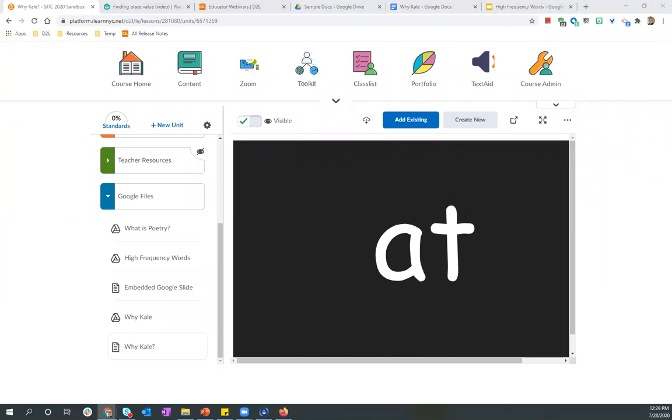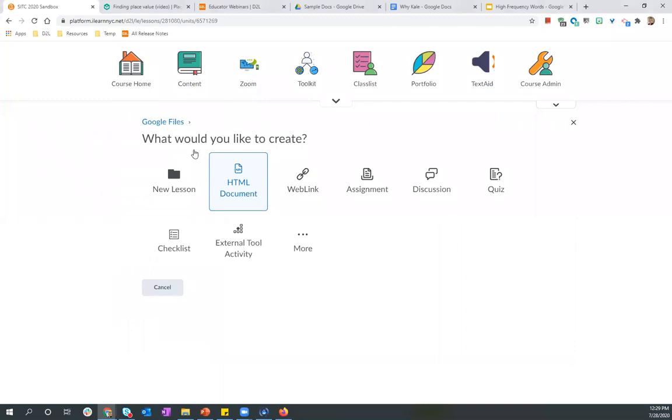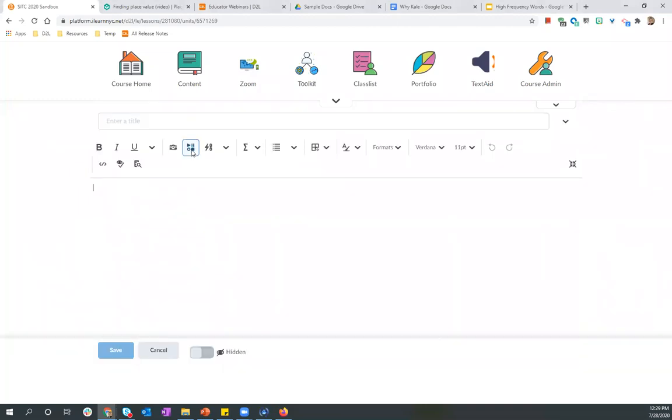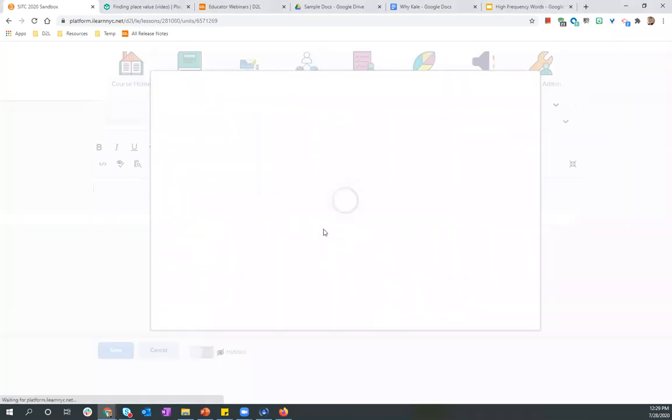Things like Twitter, you can embed right in. H5P. I'm trying to think of other websites offhand that teachers usually use. Quizlet is another popular one. Padlet is another one. So those are all examples of things where you can get that embed code and use that same workflow where you went to create new, HTML document, insert stuff, and then enter embed code.